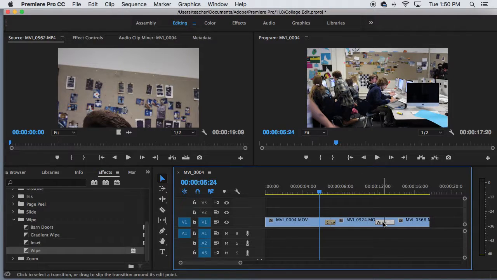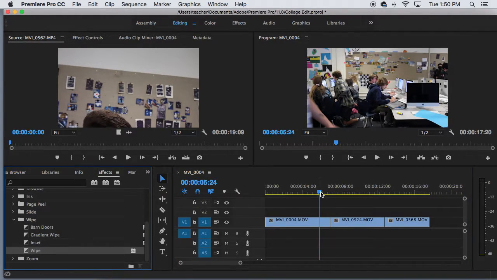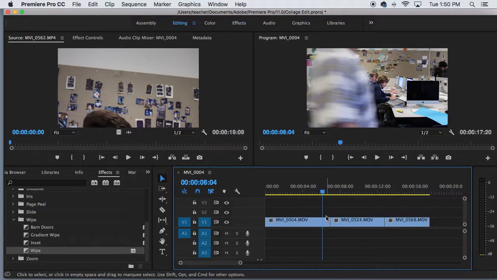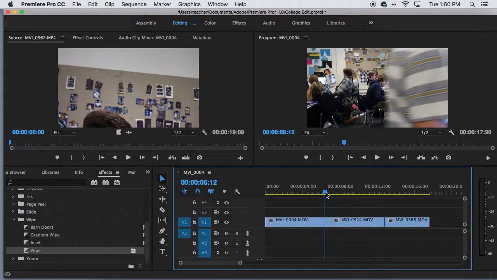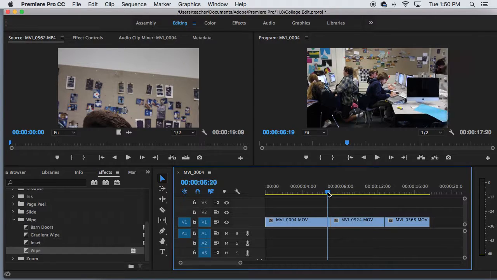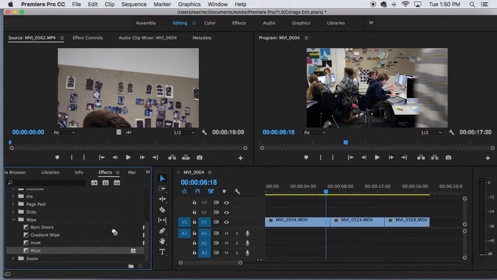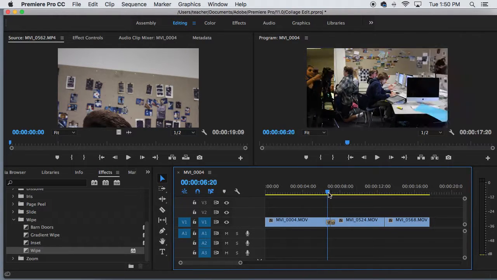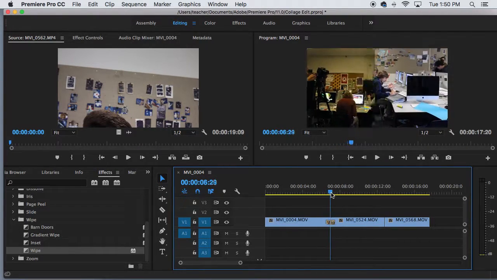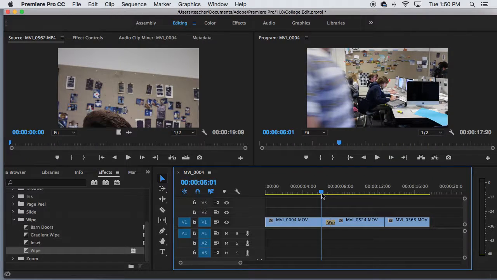Oh wow, and I can't resist this, right? So I've got this wipe. So if you want to get rid of a transition, just click on it and hit delete. I noticed that I've got this boy like walking across right there. So what I'm going to do is actually drag my wipe and see if this effect, this transition works a little better. You see that? So it's just a little late.